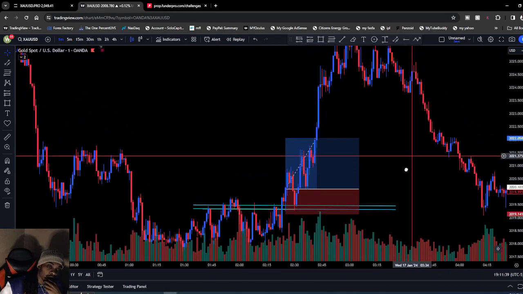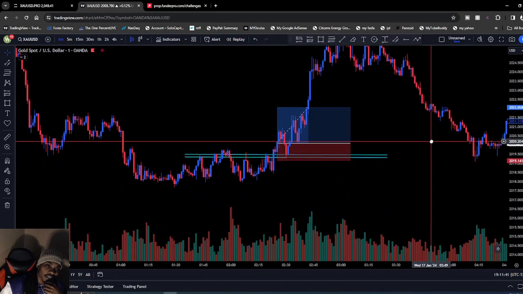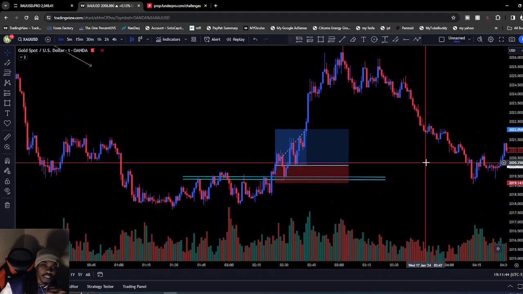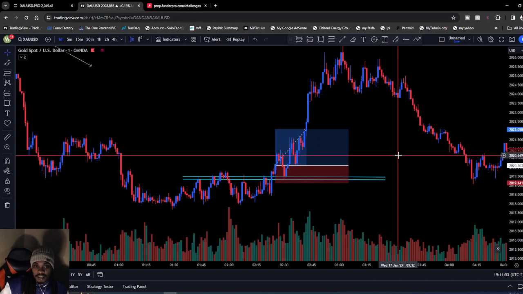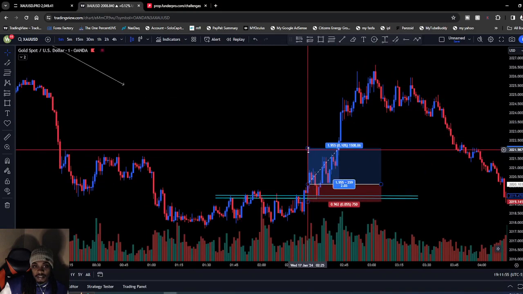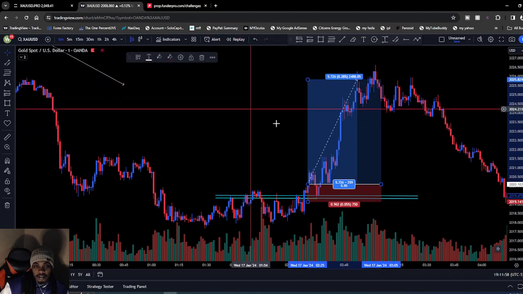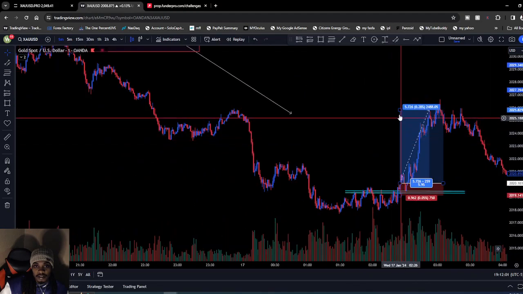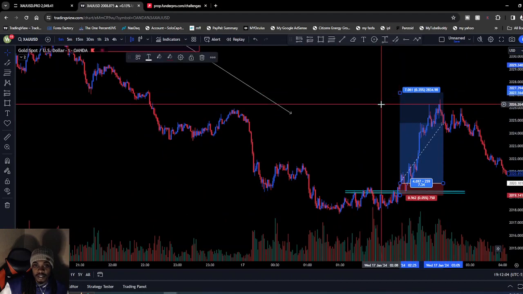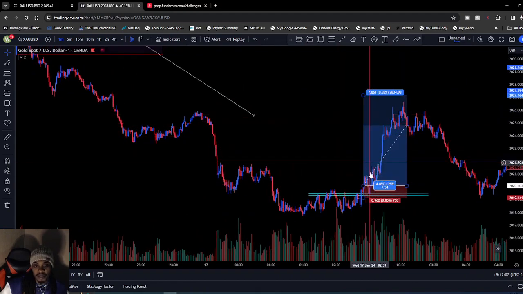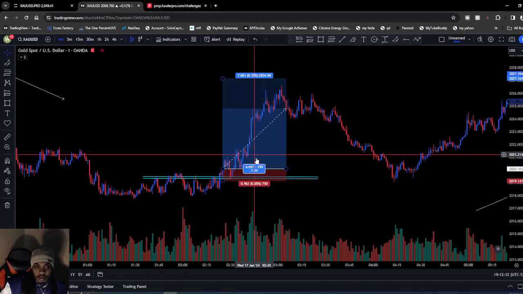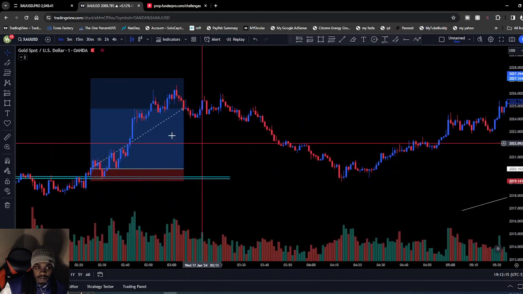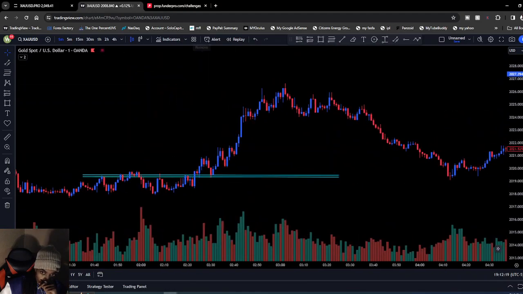Now, sometimes what I will do, if I like the setup and I like how the market is moving, once I get to a 1 to 2 risk to reward, I'll take a partial, and then I'll leave the rest in, and I'll target. Could have targeted this high, or this high, depending on how price is moving. But as price is moving up, you would want to place your stops below structure. So what I mean by that is, once it breaks, let me zoom in, get this off of there.